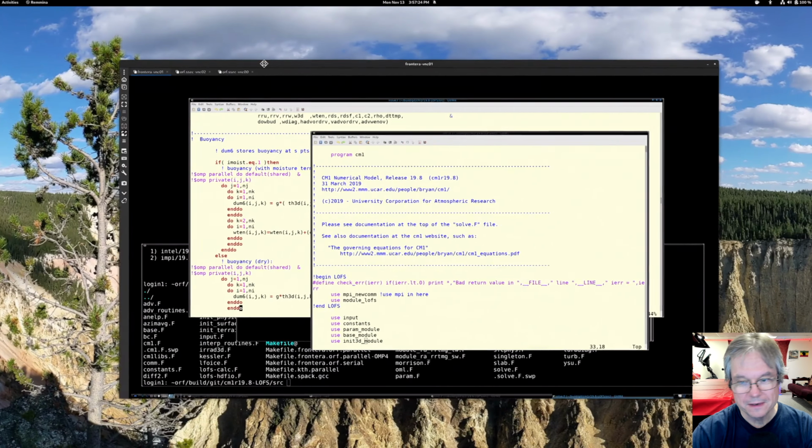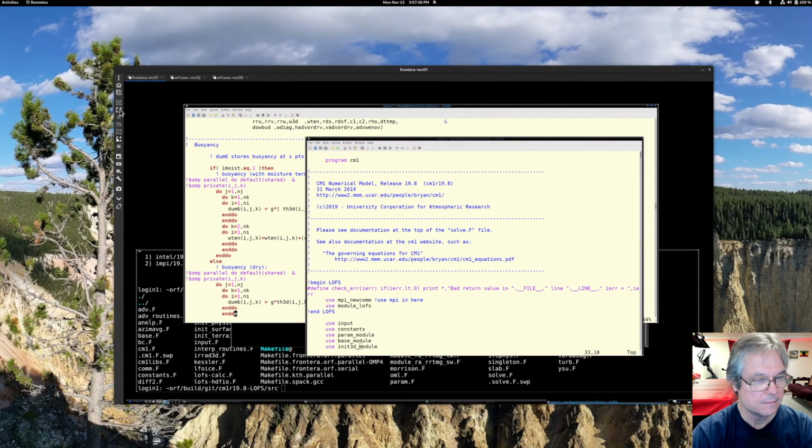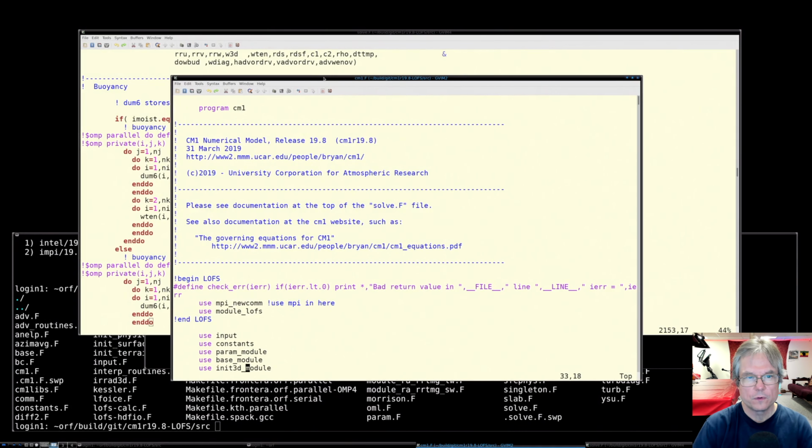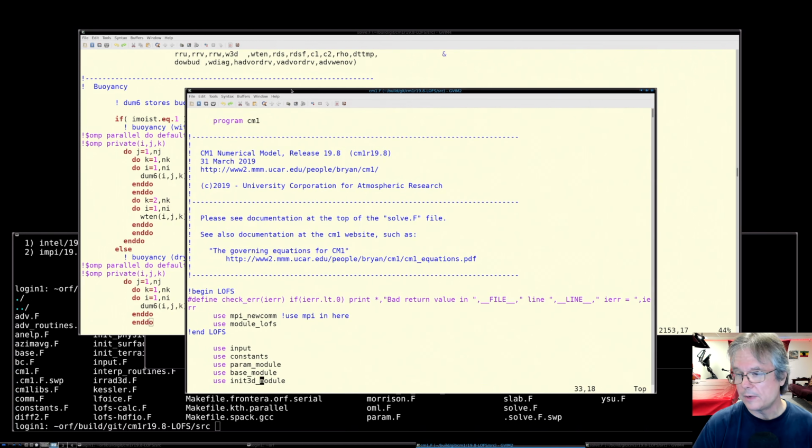Now, when you actually use the model, here's where things get more confusing. Maybe if you thought that wasn't confusing enough. So what you're seeing here is, again, my desktop, but it's through what's called a VNC. So you're seeing me sitting in front of a supercomputer. This is the supercomputer that I'm running on. And I have a window open here. These are text editors. So when you get into things like Python and programming, at some point you may need to open up an editor and start writing code. You might be using Jupyter hubs and such to do it interactively, but on a supercomputer, you're probably just going to be editing files. And I just wanted to show you, this is the CM1 model.